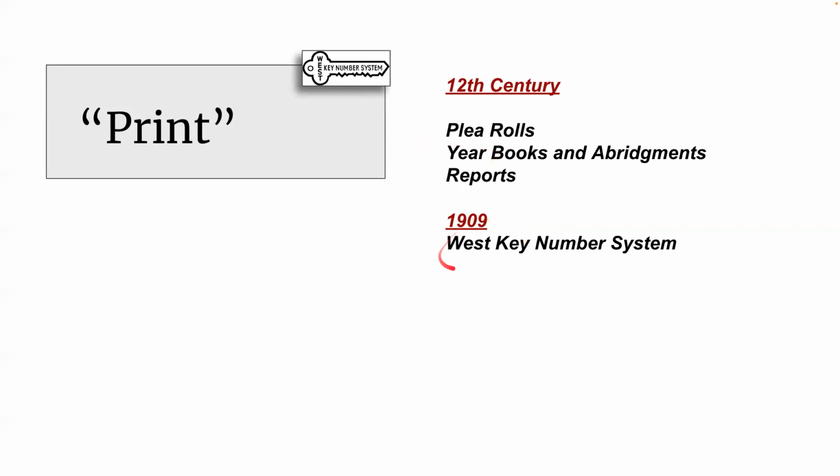Some of that has to do with the West key number system. West key number system is a taxonomy of the law. Most of us are probably familiar with the key number system. What happens is a case comes into West, an attorney editor reads the case, pulls out a point of law, and assigns that point of law a key number from the index, from the taxonomy, and places that at the top of the document where it becomes a West headnote, available then to attorneys to use as a research tool.